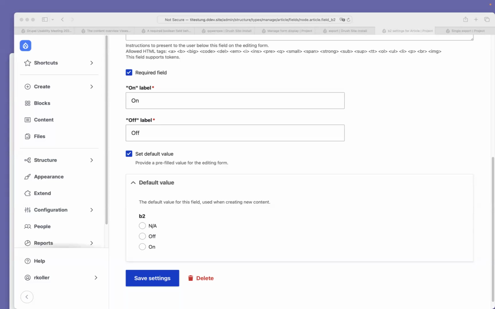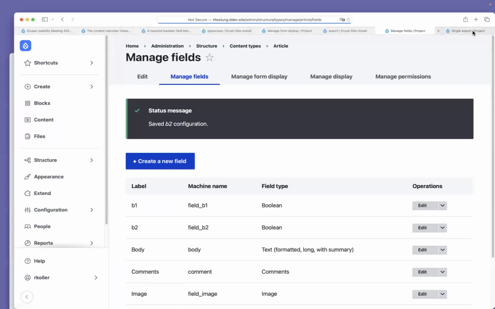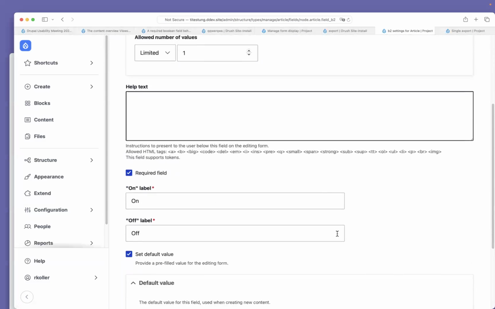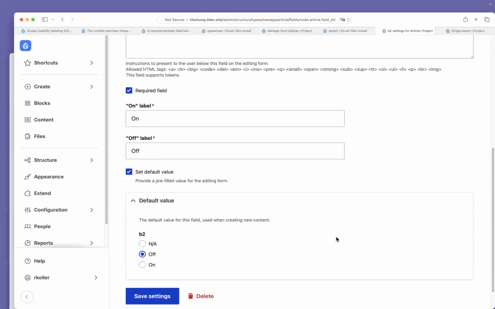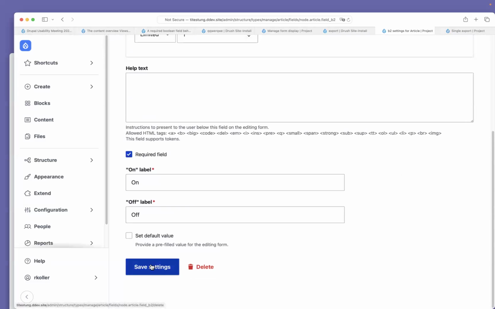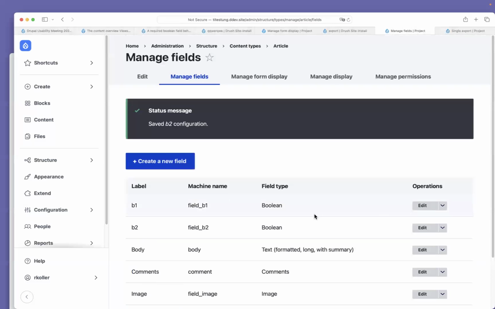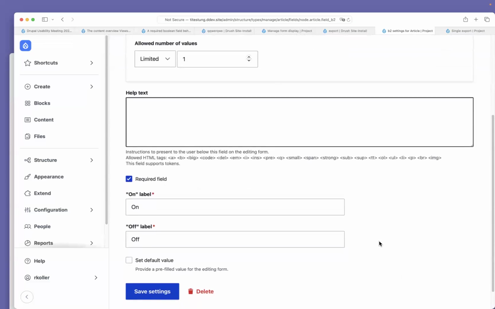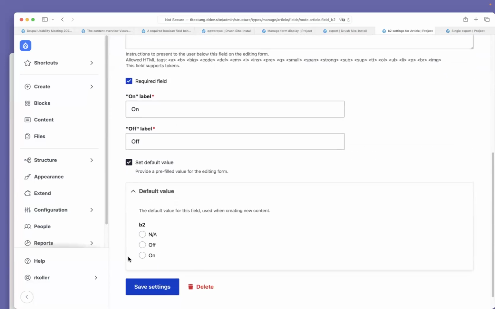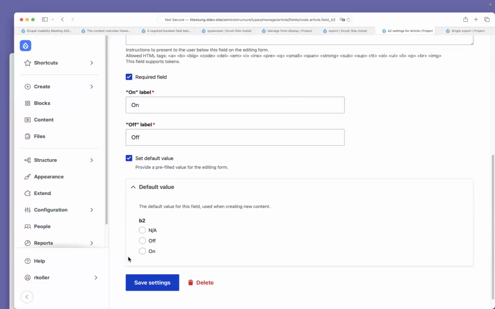Oh, actually, one other thing to check. So if you set on or off as the default value, and then save, and then we go back in, it should show us checked. And then you uncheck the checkbox. Yeah, uncheck that one and save. Now, if you go back in, what I wonder is what happens when you check that checkbox if it's actually removed. Okay, so the NA is effectively pointless now, basically, because to remove the default value, you can simply uncheck the checkbox. So that's what I wanted to clarify.